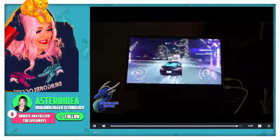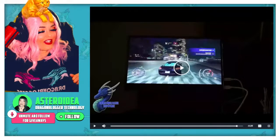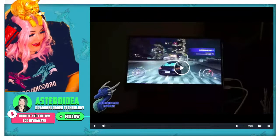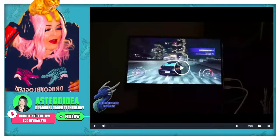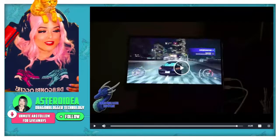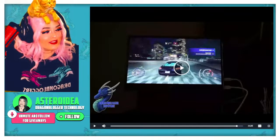Look how clear that is, and easily like playing a video game and being able to see all that great quality on the gameplay shows that it's able to keep up with a video game, which video games use up a lot of power. Being able to play the game and handle that power is amazing, because it's able to handle all the processing while still maintaining the graphics. So this is definitely a great portable monitor, and the fact that it comes with the cables that you need and the case is really, really handy.